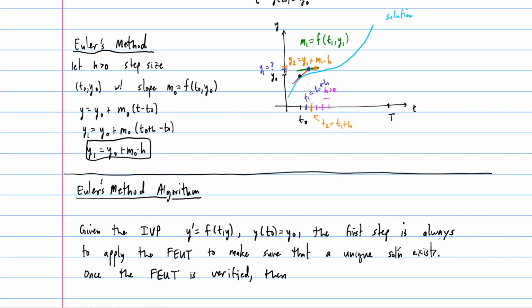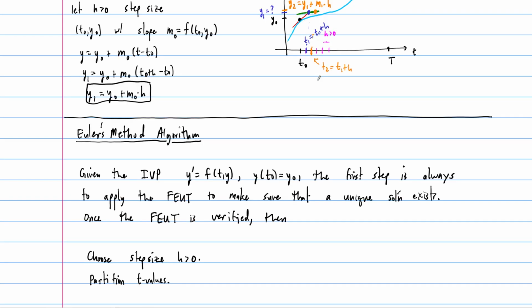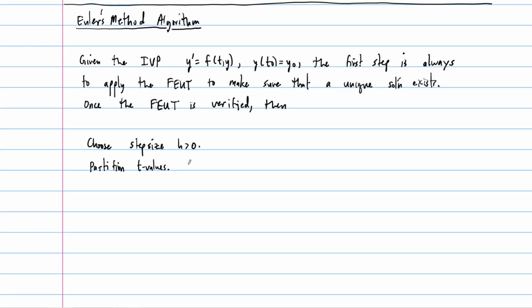Now, if you're moving in the positive t direction, which is usually what we're going to do, we're usually going to start at the initial value and move in the positive t direction, but there's no reason that we have to do that. You could move in the negative t direction if you want. That'll be an exercise for you guys to modify this algorithm to move in the negative t direction as opposed to the positive one. It's a very simple change, but you might have to think for a few minutes about exactly how this method works before you can make that simple change. So I'm going to leave that as an exercise for you guys. But we're going to move in the positive t direction.